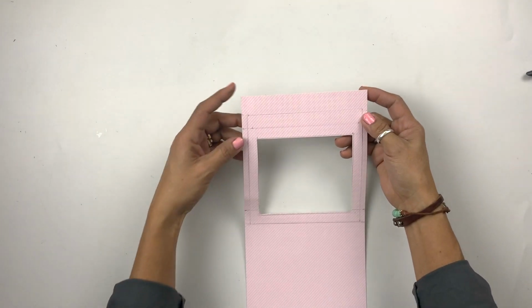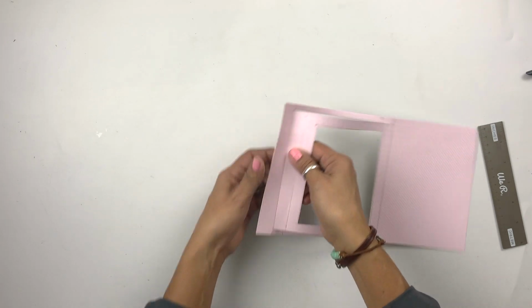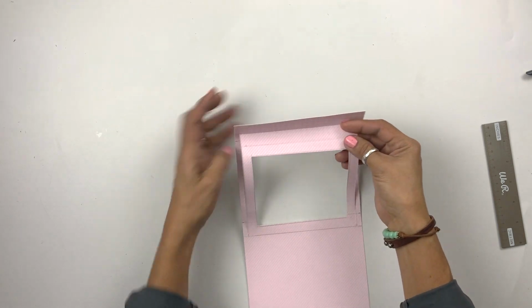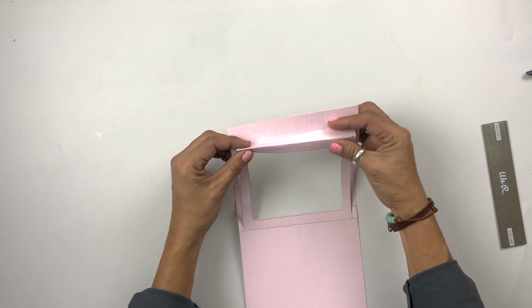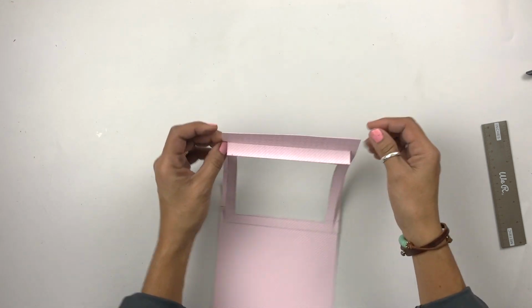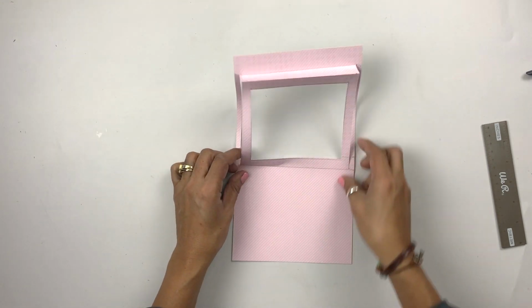Okay, so here is the folding part. I'm going to start with the very top, and that's going to be a valley. So you just fold it like that. The next one is going to be a peak, like that, and that's what makes the window. And then the one at the very bottom is going to be a valley. I have to think about that.